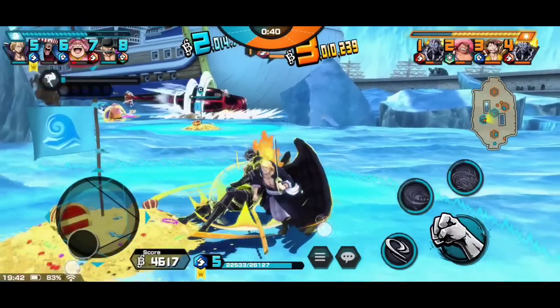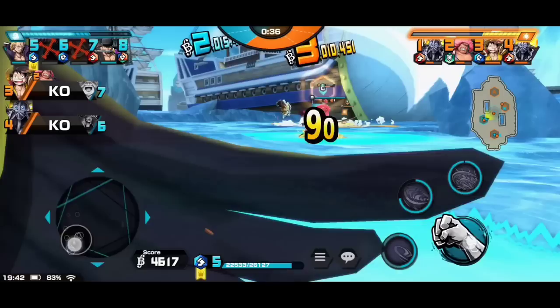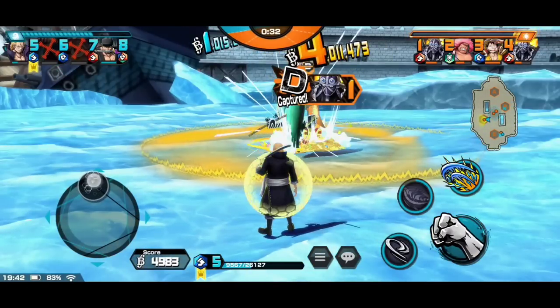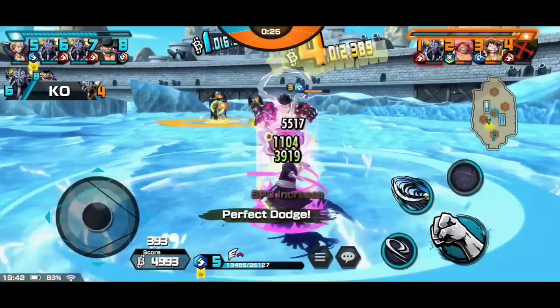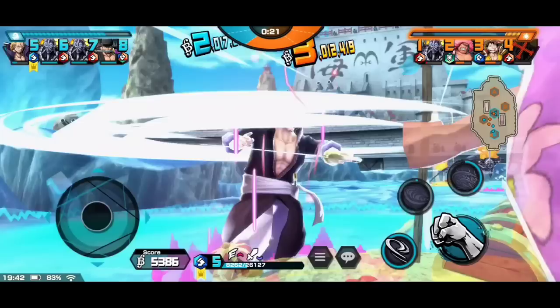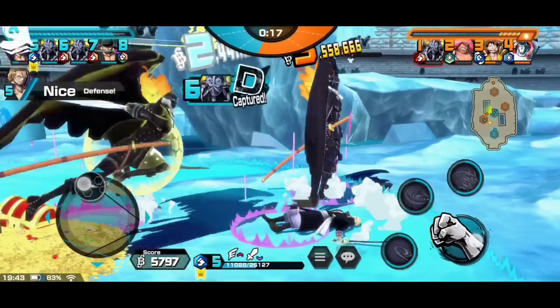Nice one. Alright, I'm just going to get ready to perfect dodge. Nope. Oh, you damn, you baited me. Ow. Oh, crap. Fine. Alright, strike. Yeah. Okay. Oh, my goodness, Luffy. No good place, man. Okay, okay. Oh, no, no. Okay, okay. Get out. Nice one. Okay. Alright, just watch out.